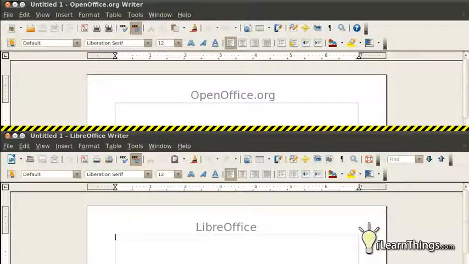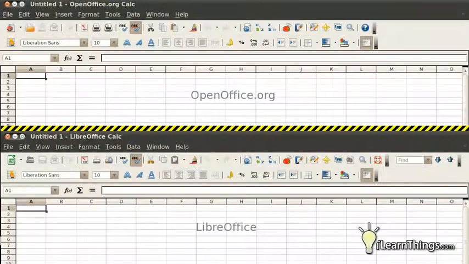Because this fork happened relatively recently, OpenOffice.org and LibreOffice are more similar than different at this time. As time goes on, the differences may be more significant. A strong community of open source developers has put their efforts behind the LibreOffice project, and it has seen contributions from the likes of Novell, Red Hat, and Canonical.